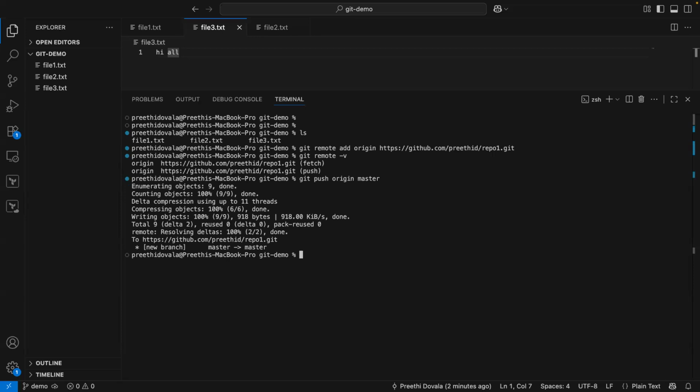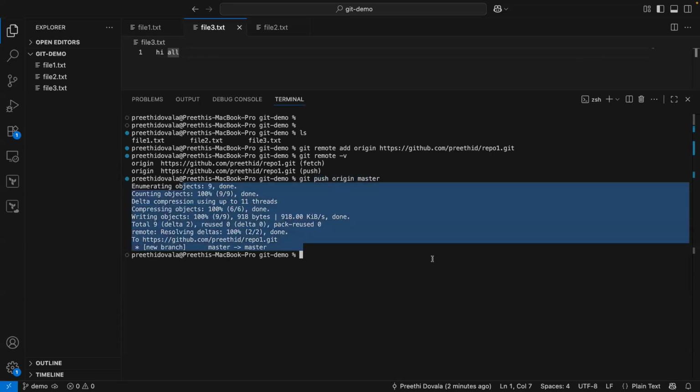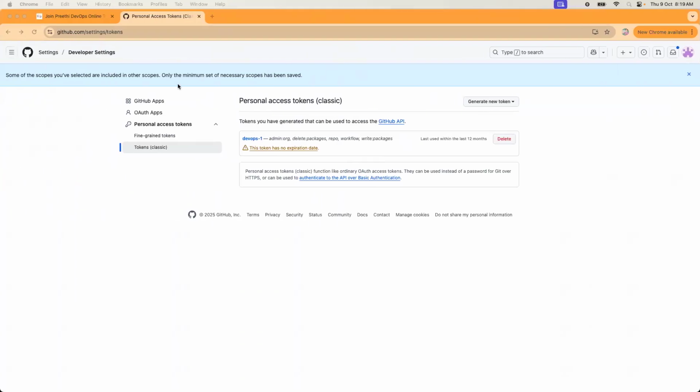So I did git push, and for git push, it doesn't ask me because it's not the first time I'm running this command. I have already authenticated to it. It's only a one time task, so it wouldn't prompt each time. That's why it doesn't prompt for me. And changes were pushed successfully. Let's go to our repo now.